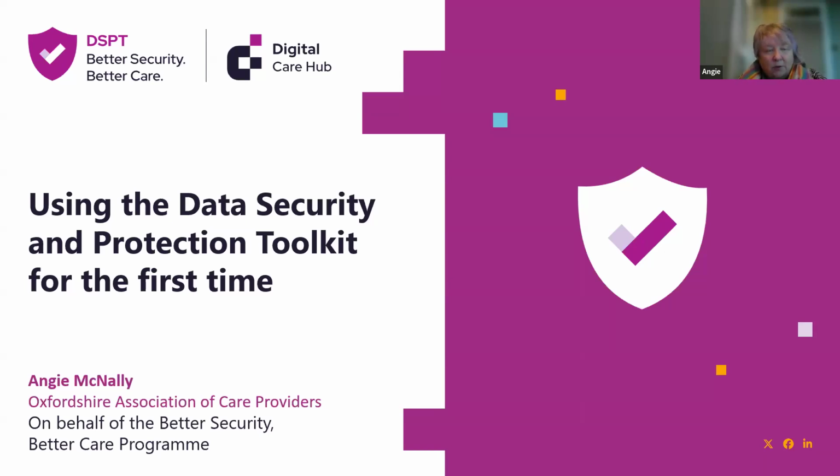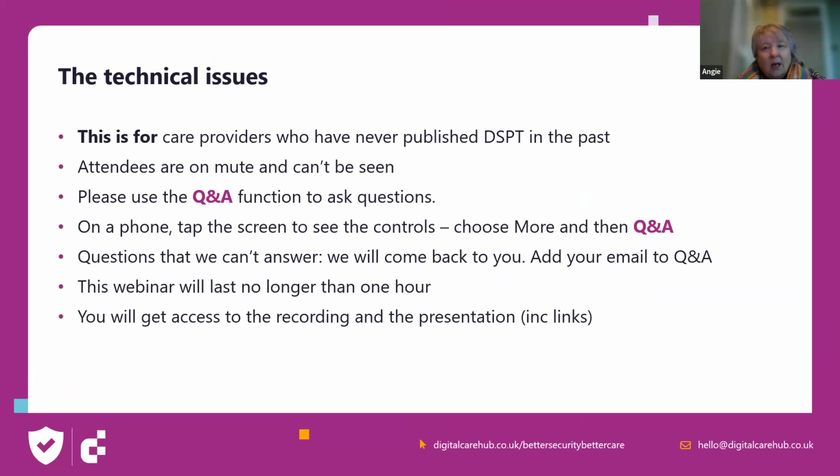So welcome to the first webinar of 2025 on using the Data Security and Protection Toolkit for the first time. This is for people who have not previously completed or published a toolkit, and we're going to help you to understand the toolkit and plan what you need to do to complete it. We're not going to go through each question on the toolkit, but we will be signposting you to useful information and direct free support on completing the DSPT toolkit.